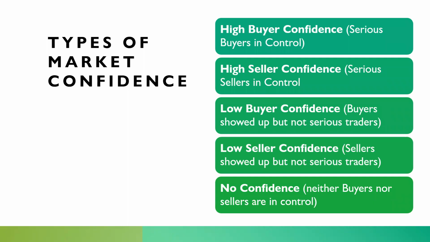In the morning from the order flow, I was seeing some very good buying activity. In fact, late afternoon also, I had seen some very good buying activity, but above the highs or above the previous day's lows, I'm not able to see any good buying activity around those levels. So that's one of the reasons I said it's a low buyer confidence. Buyers showed up in the second half, but they're not serious. So obviously, if they're not serious, they are dumb money most of the time. It's the right time to go and trade against them. That's what it means.